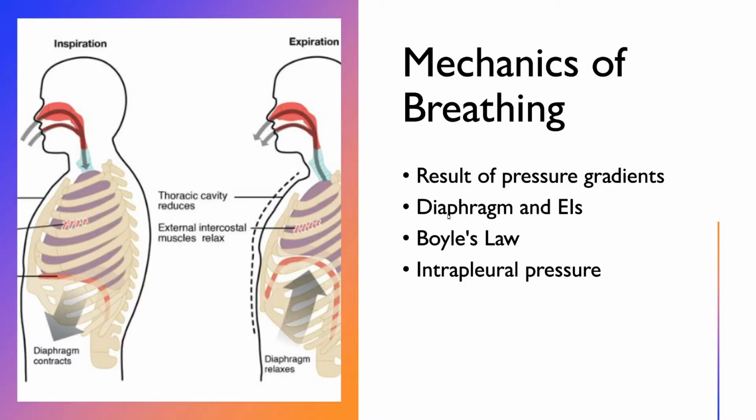And that's done primarily by the diaphragm and external intercostals. When these muscles relax, the weight of our musculature and bones and the viscera pushing the diaphragm back up returns the thoracic cavity to its resting size, which causes exhalation in the process. There's another really important pressure that accounts for this working.